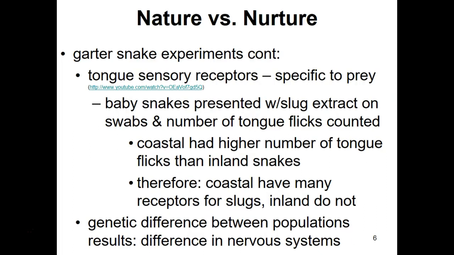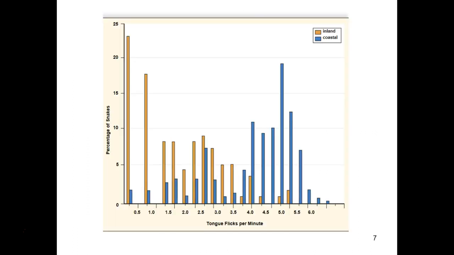And when you get even closer, if you look more at the structure of the organism, their genes code for different receptors. The receptors on the coastal garter snakes and on the hybrids actually allow them to taste different foods than on the inland snakes. And this is just showing tongue flicks. The tongue flicks determine how well they will taste different foods.